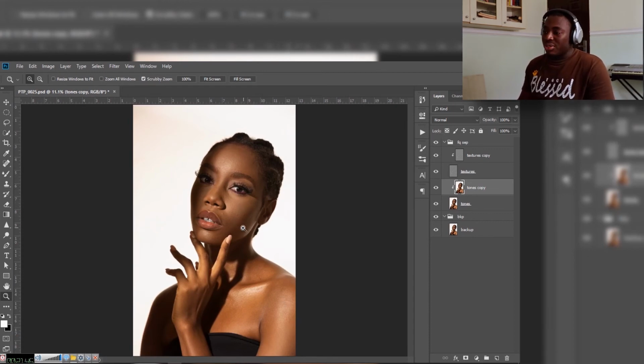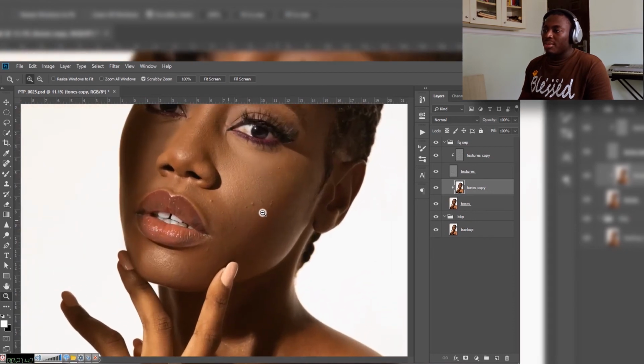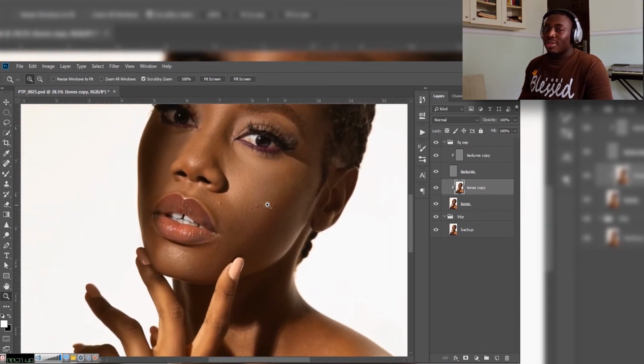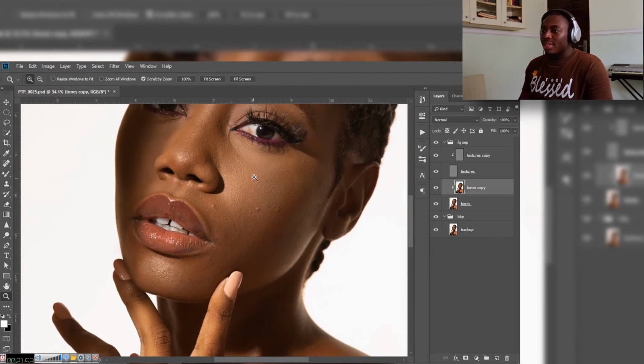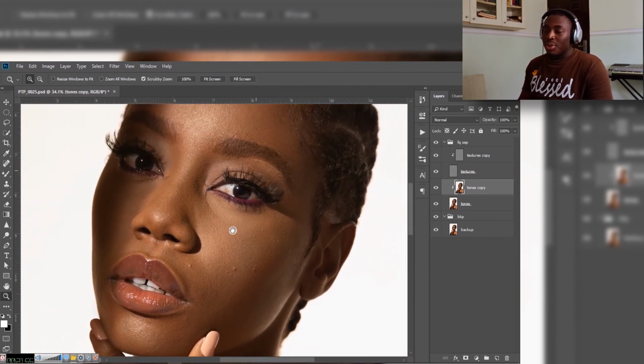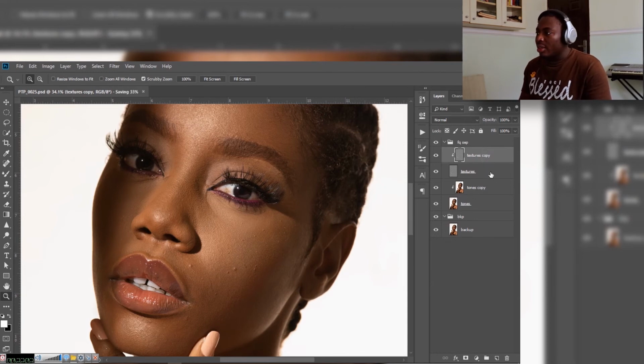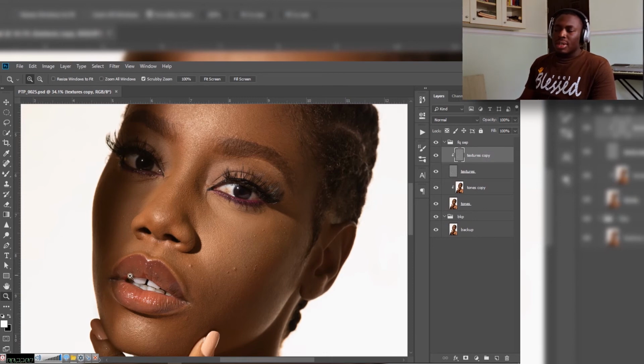So I just rushed through this, as I usually take my time and really do this. Also, I've done this image like four to five times. This has to be like the sixth time. If you follow me on Instagram, you must be familiar with my rules, having seen this tutorial before. So, textures: how you work on the texture layer to remove blemishes and wrinkles and things like that.